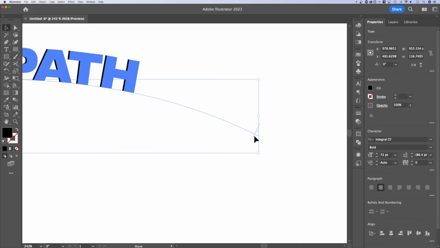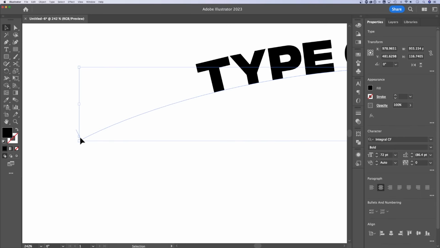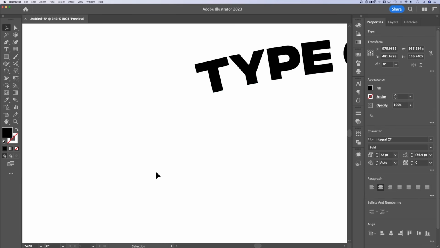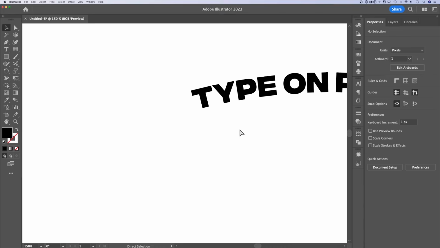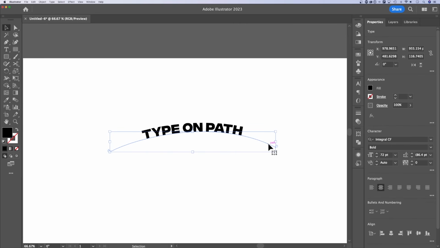If I wanted to go to the actual end of the path, I might need to drag that to finish that. Or if I don't want it to go to the end of the path, I can actually drag it in. You see how my text is moving? Same thing with the front. There's a beginning and an end. So the front has the same thing. I can move this in and out or take it all the way back to the start of the path. That start of the text sometimes depends on where you actually clicked on the path to start typing. But it's very useful to know, just as useful and helpful as the type on a path options.